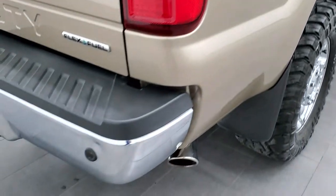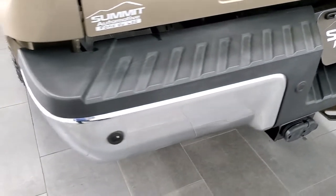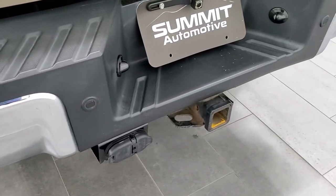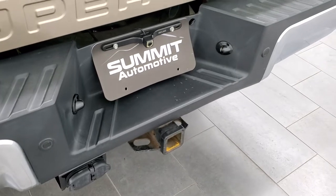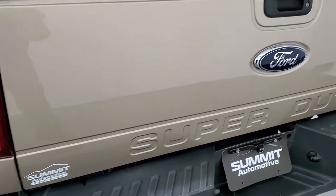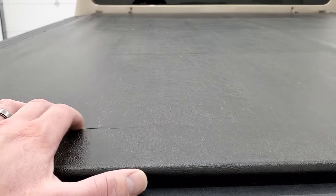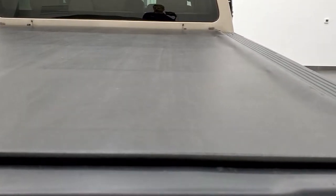Chrome tipped exhaust. Rear bumper is in nice shape — does have a backup camera, backup parking sensors, full towing package which includes a receiver hitch, 4-pin and 7-pin wiring. The tailgate is in nice shape as well, didn't see any major dents or dings in there. It does come with a Gator soft roll-up tonneau cover — I did want to point out just one tiny little cut right there, but other than that it's in pretty nice shape.